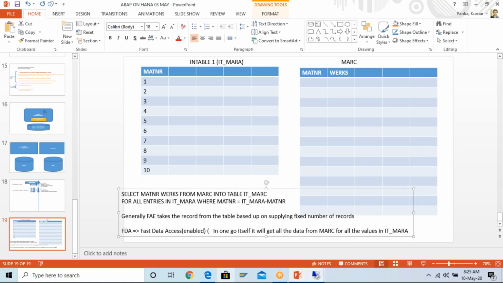But what will happen if this internal table IT_MARA has some millions of records? Take an asset table, for example. In the case of an asset table, you have a lot of records.